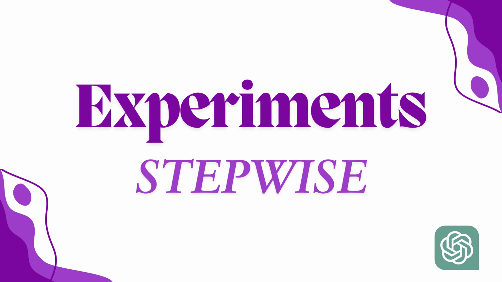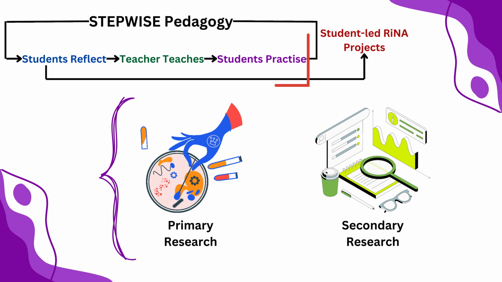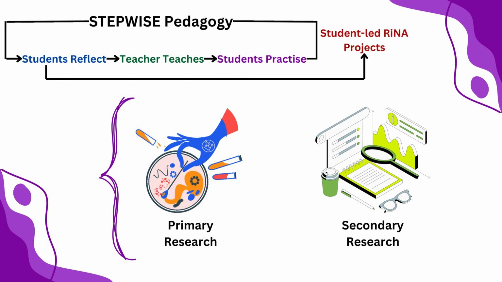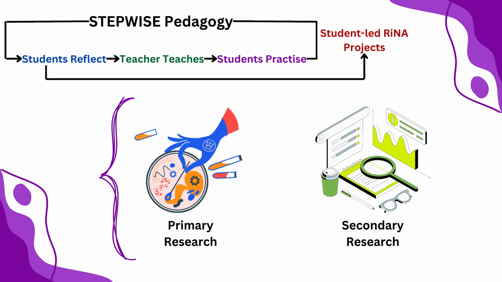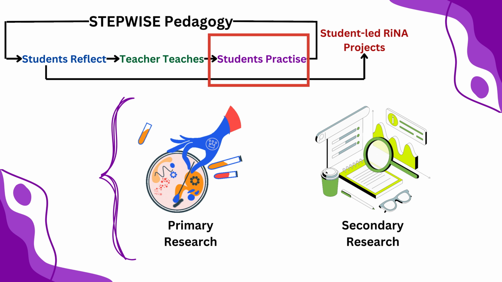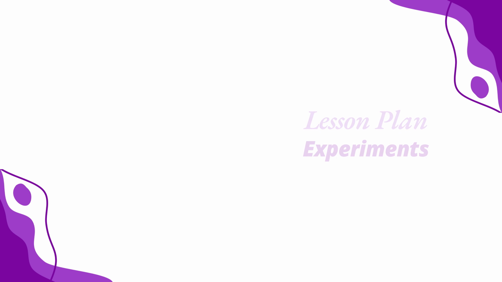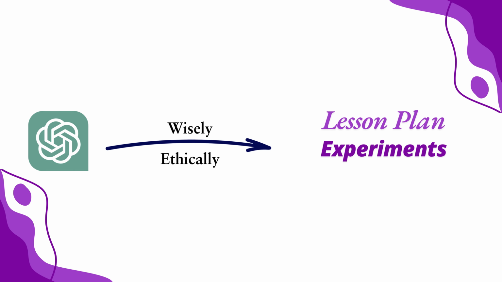In this series, we explore using AI to create materials for stepwise pedagogy. Today, we will design a lesson for the Students Practice segment for Grade 10 Science students. In the Students Practice phase, students complete small-scale RENA projects with teacher support. In this phase, students choose an STSC relationship of their choice and conduct primary and secondary research on the topic. To teach students about one type of primary research, this lesson is designed on the topic of experiments.